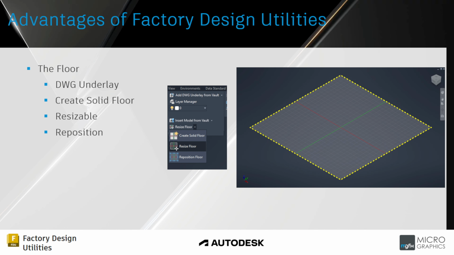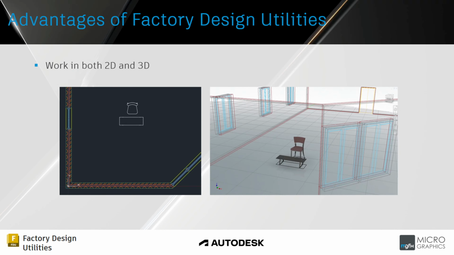You can't really. So what we would do is start working in 2D, because that's probably the easiest way to do it. You copy, you paste, you rotate, and then if you need to start doing vertical modeling, we can just quickly hop into our 3D, which is Inventor, and take a look at it. Okay, great, it needs to go up, awesome, and then we can go back to our 2D. So you can quickly migrate between 2D and 3D to see exactly how the design's going, and design where it's easier to design. If I want to design in 3D, I do it in Inventor. If I want to design in 2D, I will do it in AutoCAD.